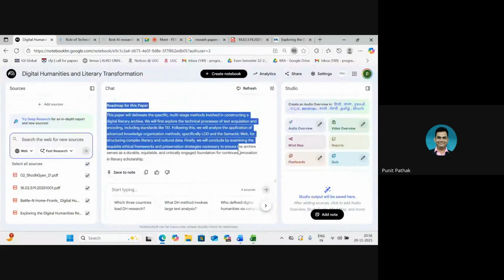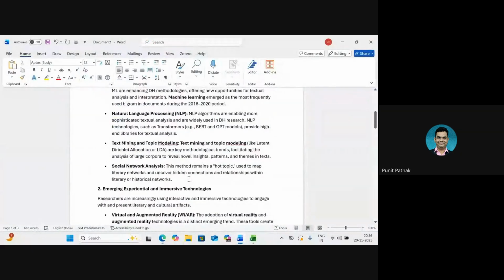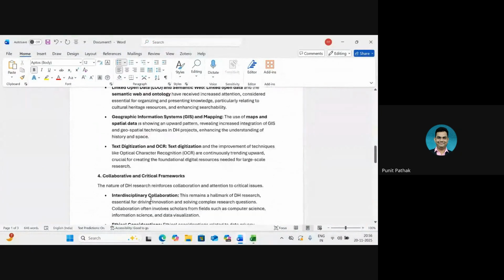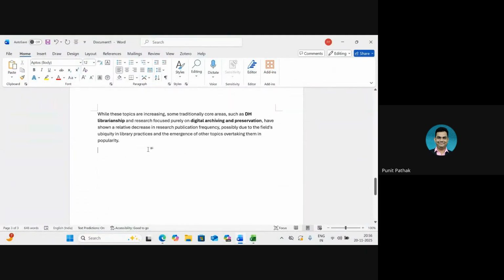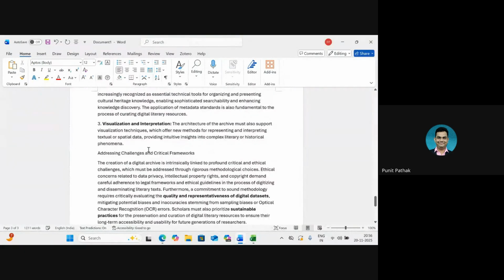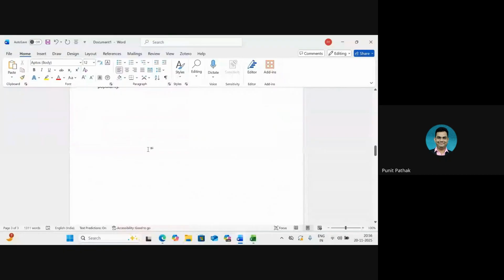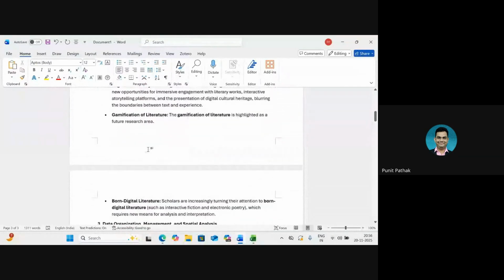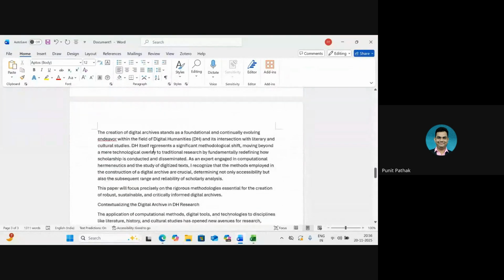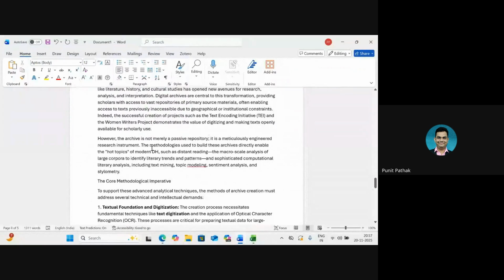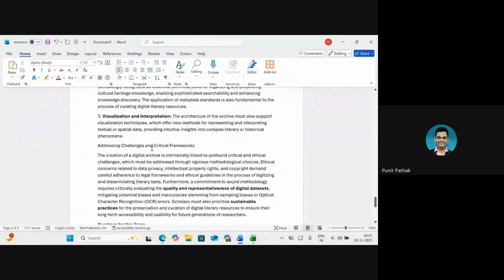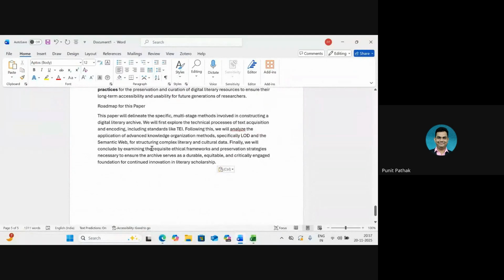You can see the output length is much larger this time. Copy this and paste it wherever I want to. So this is what it has given to us. From right here, we have subsections that are much more in detail, as opposed to the previous output. And it also creates a further roadmap for me as to what I can do for writing this paper or taking it forward.